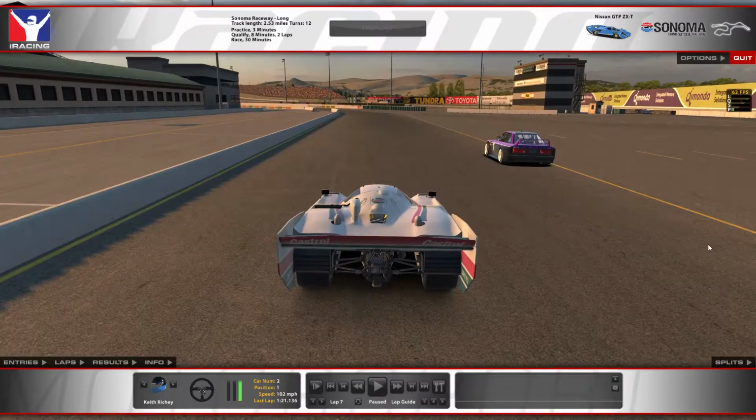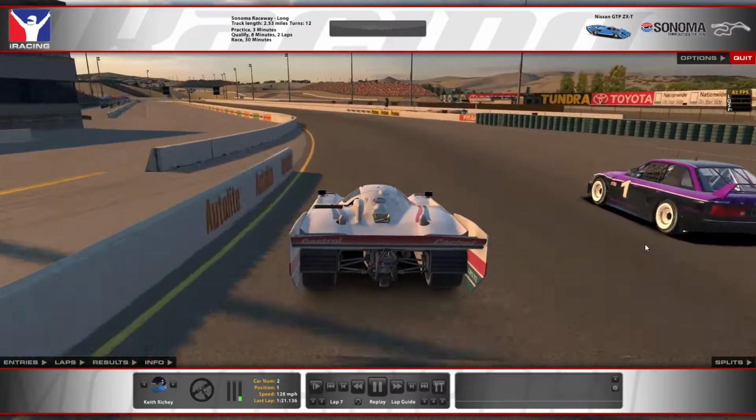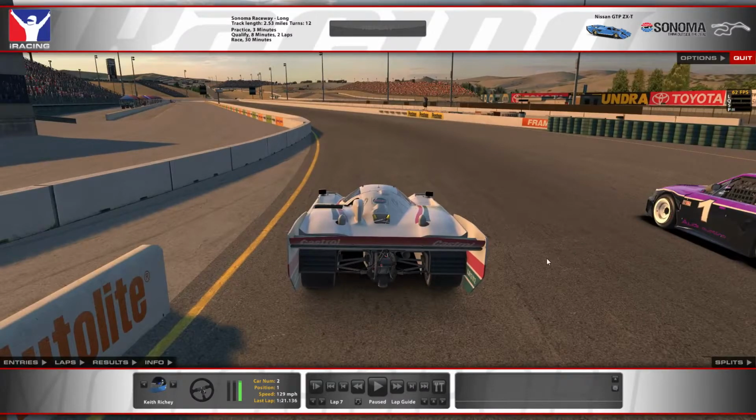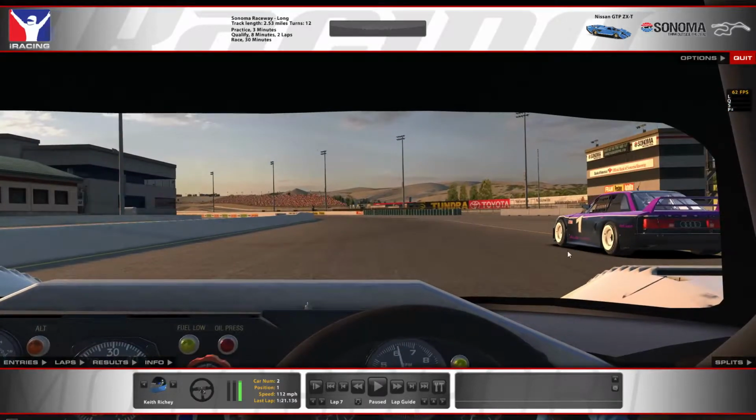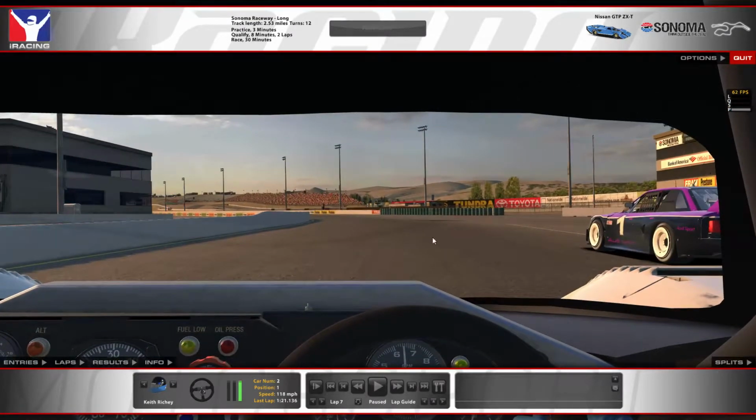So on the exit here of the final corner, there is room here to pass now on the inside, but this is the instance where I get a little bit nervous about whether or not the Audi actually might make a late turn in to that corner. So approach this situation cautiously. He stays plenty wide, and so I feel okay going through that. But I would urge caution in just keeping a close eye on that. If he starts to make a turn in, get ready to brake and then go around him on the right if he does that.